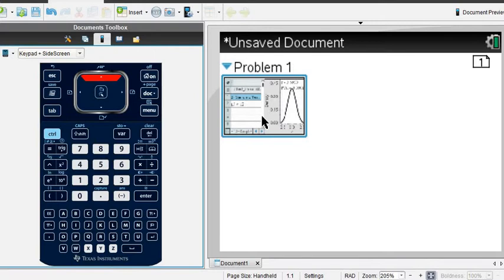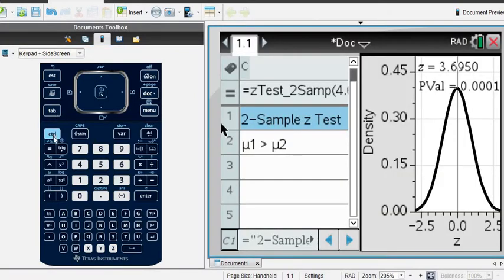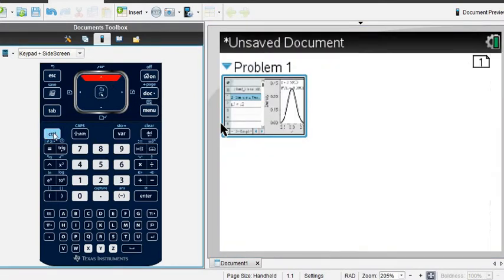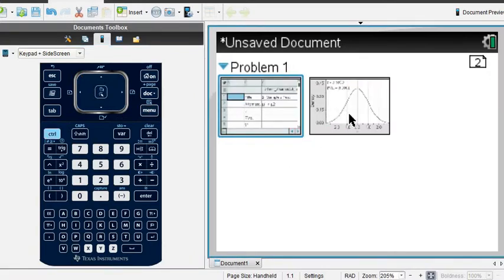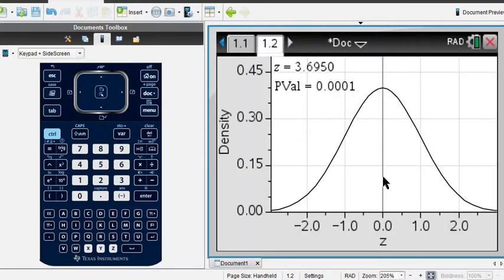If you want to see it better, you can hit Control and up, and then when you click on this, Control and up, and Control and menu, it will allow you to ungroup. So then you can see just the picture by itself, a little more clearly. On this, if you notice, it's going 1, 2, 3.69 is more than 3 standard deviations away. So the window doesn't even go out that far, which means that very, very little is being shaded, only 0.001, so it doesn't show us a really good shading because the shading is so unlikely to happen.